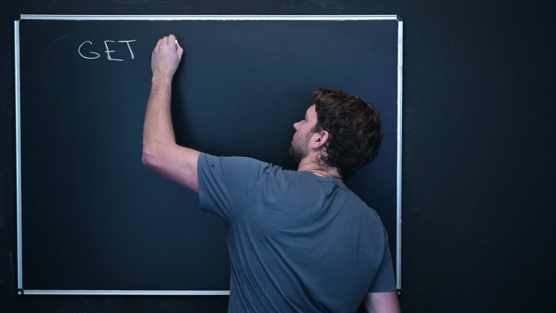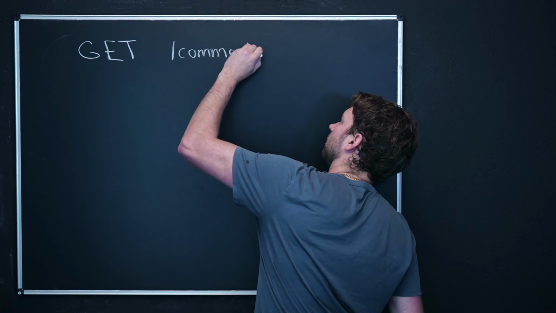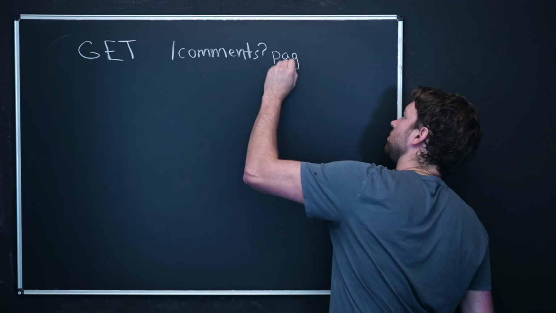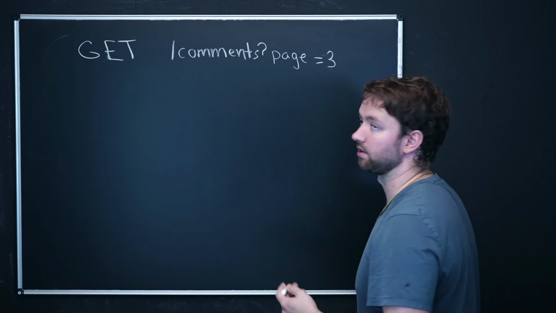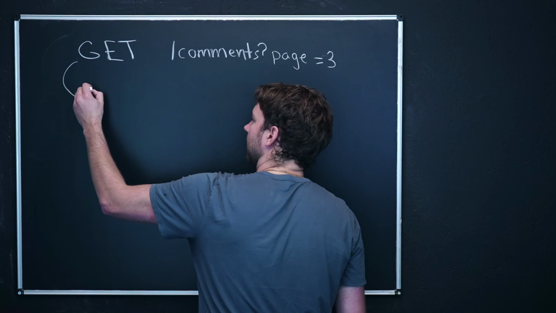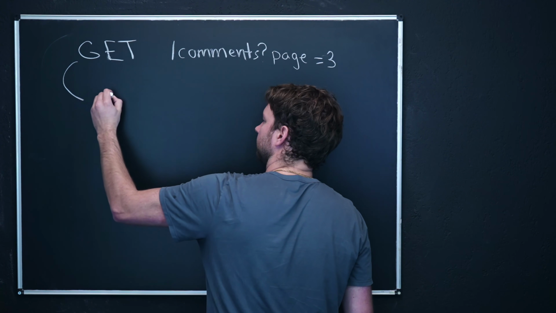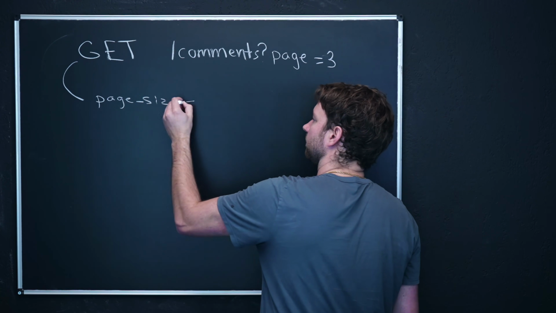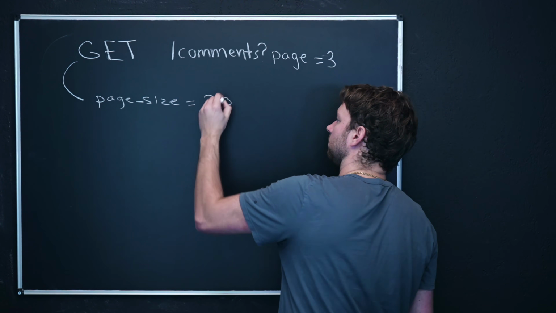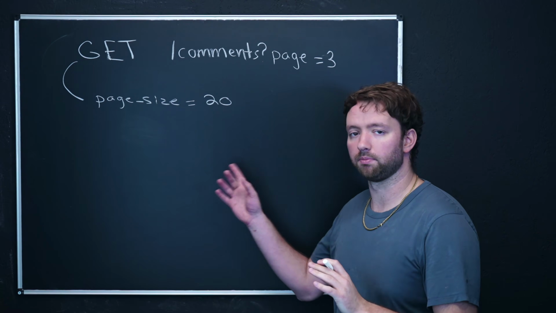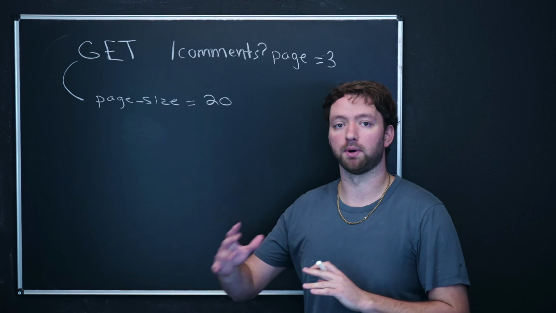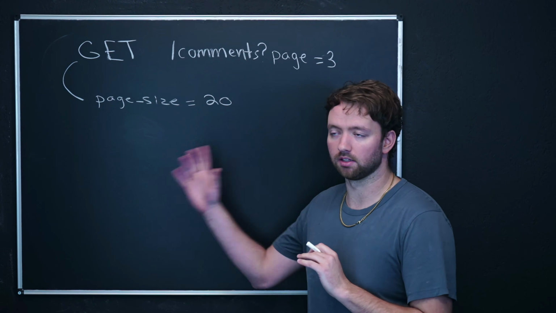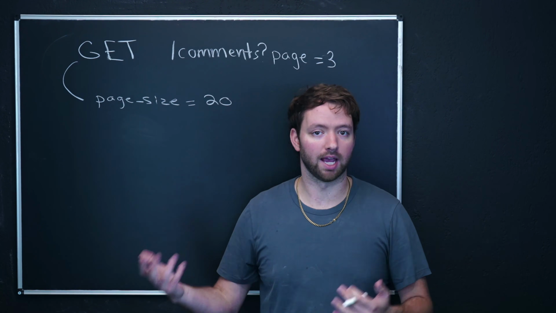So let's say we have an endpoint /comments, and then you use a URL parameter such as page, and then specify a value such as 3. This request will be sent to our backend, and the backend is going to have some attribute, page size. Let's just say it's a default of 20. Now, how you split up the data is totally up to you in this situation. I'm going to do it by ID, but you could sort it in any way. IDs are very easy to think about because they're numbered, but you could sort by any column.